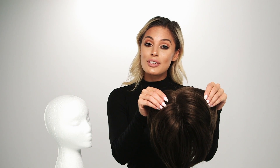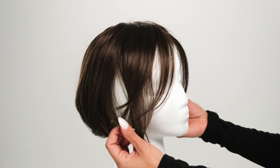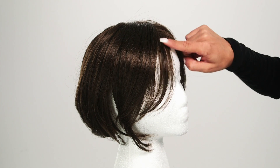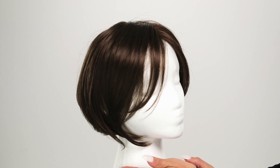Let's turn it over and get a good look at the coverage you'll be getting with Essentially You. This is synthetic hair and is perfectly layered to add great body and fullness to thinning hair. This topper measures 6 to 8 inches in length and can be worn straight out of the box with minimal styling needed.